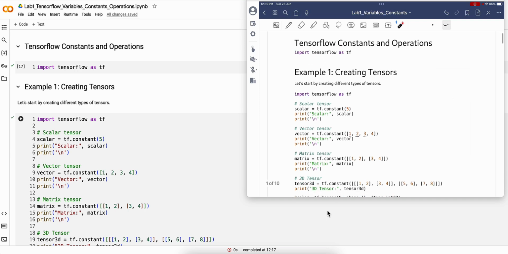The very first example that you observe here related to TensorFlow operations is creating tensors. As the name suggests, TensorFlow, we should know what tensors actually are. Tensors are nothing but matrices, but the name is different when you are using it in TensorFlow.